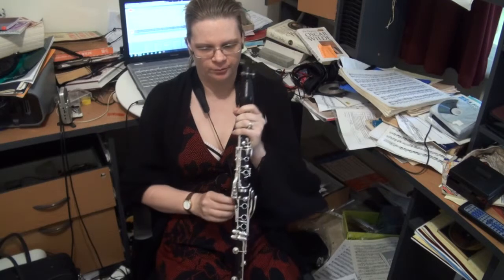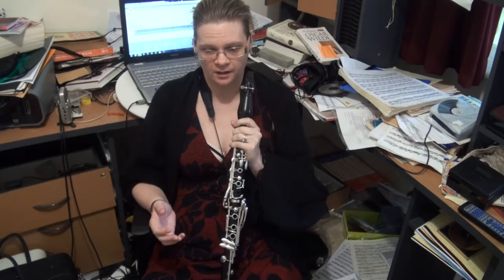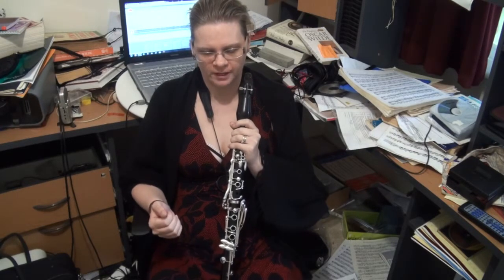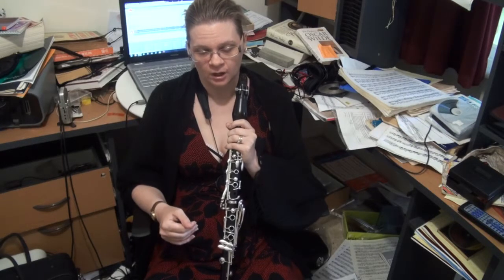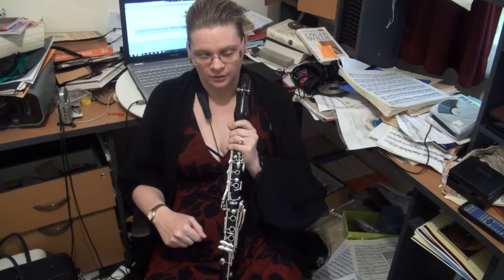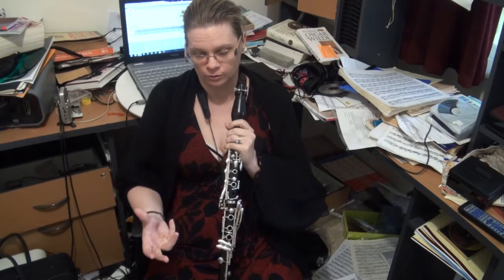We come into an espressivo section. There is a forte effettuoso, and you're crescendoing from an F to an F double F. So you've got to pace yourself, but also be aware that you're going down the register of the clarinet, so that by the time you get to the next line, you're playing in the chalumeau register, so you need to give even more than you think you do.